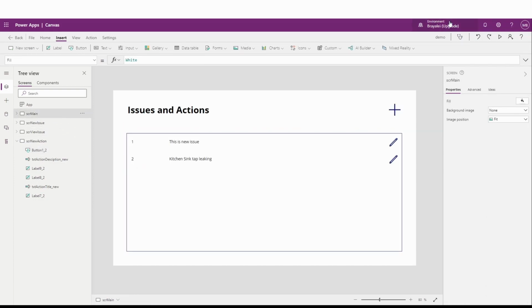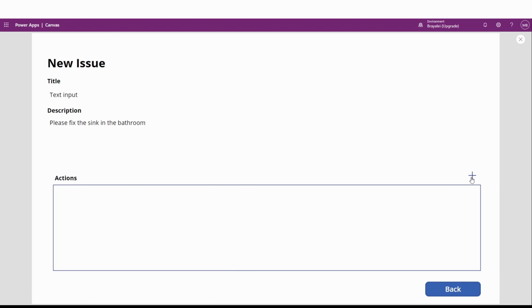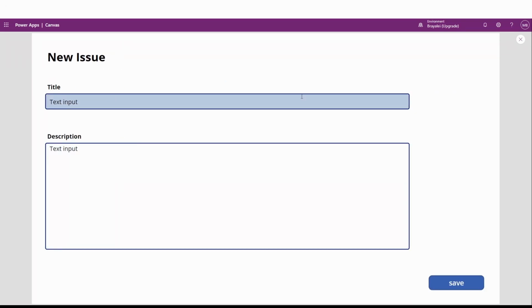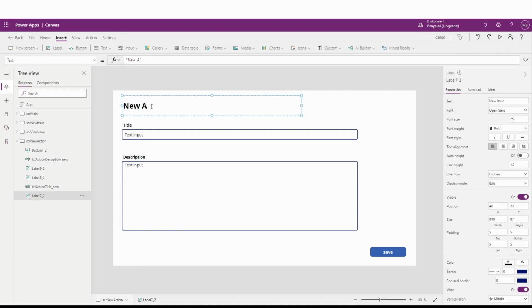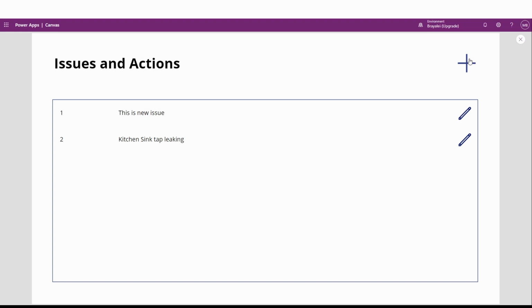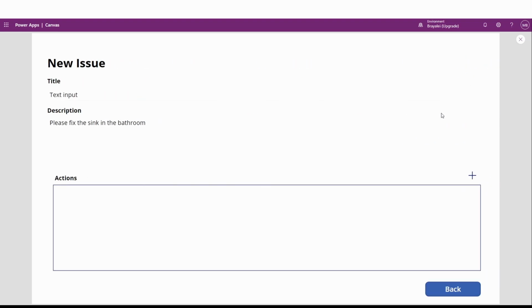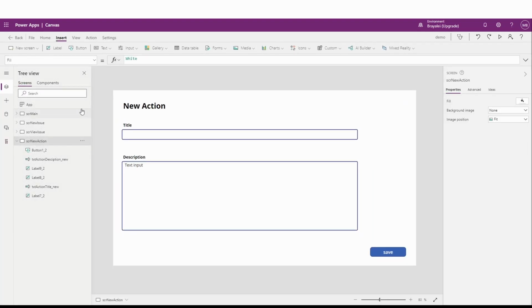So if we go back up to main and we click on new issue, and then we click on new, we have a title mistake here. We want to make that new action. Let's go back up to issues and actions, new issue. Let's click on, so wait, let me go back.